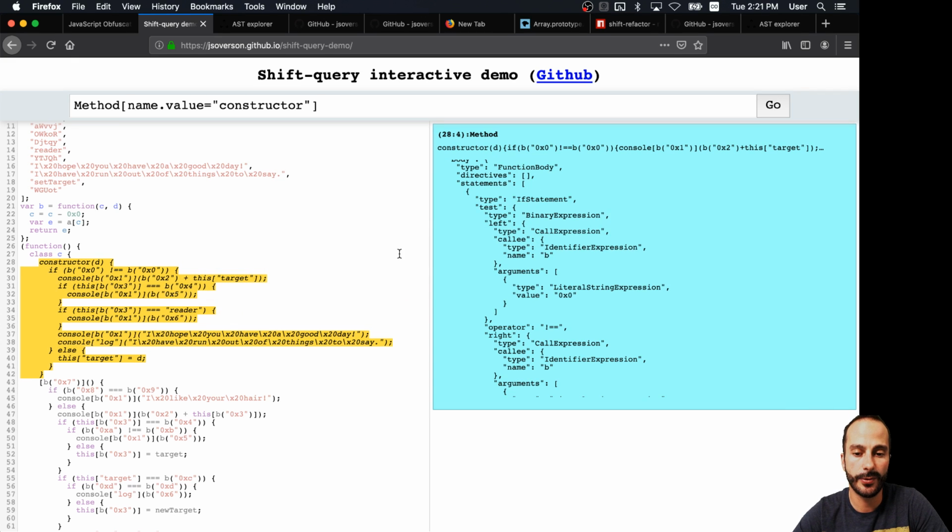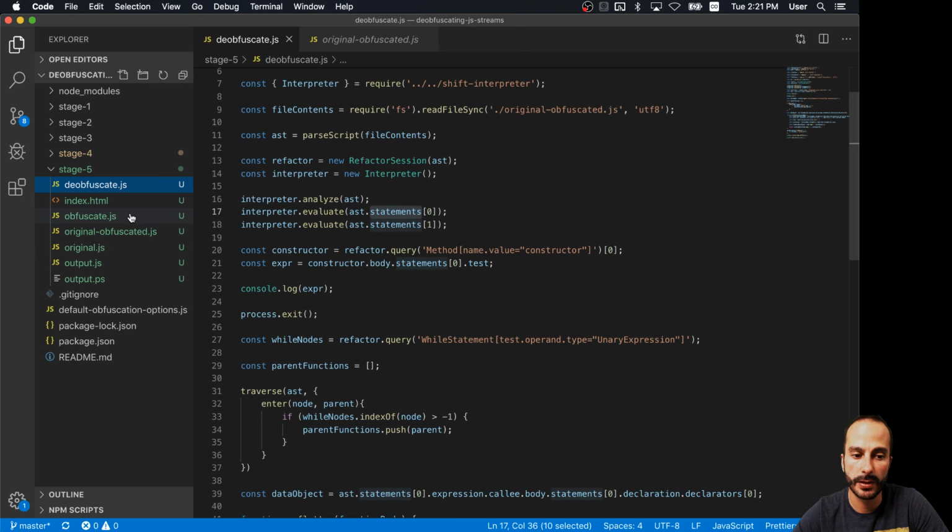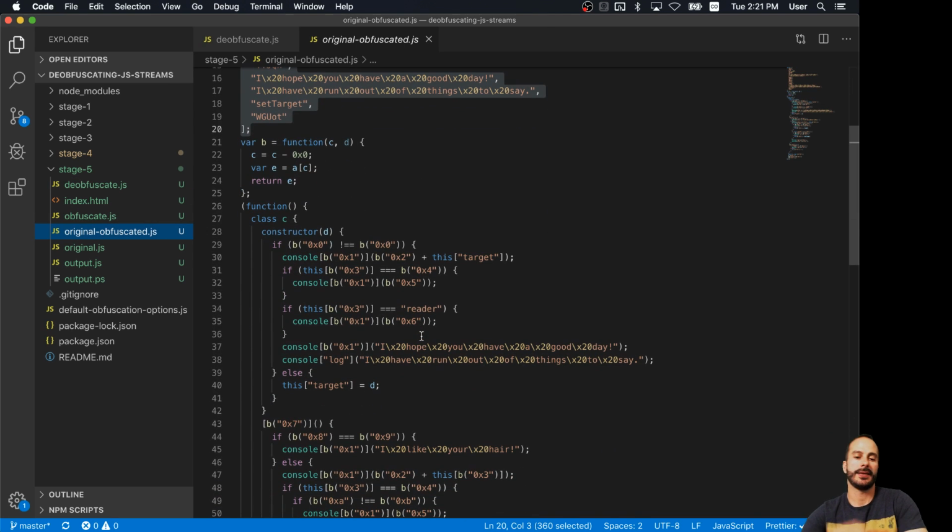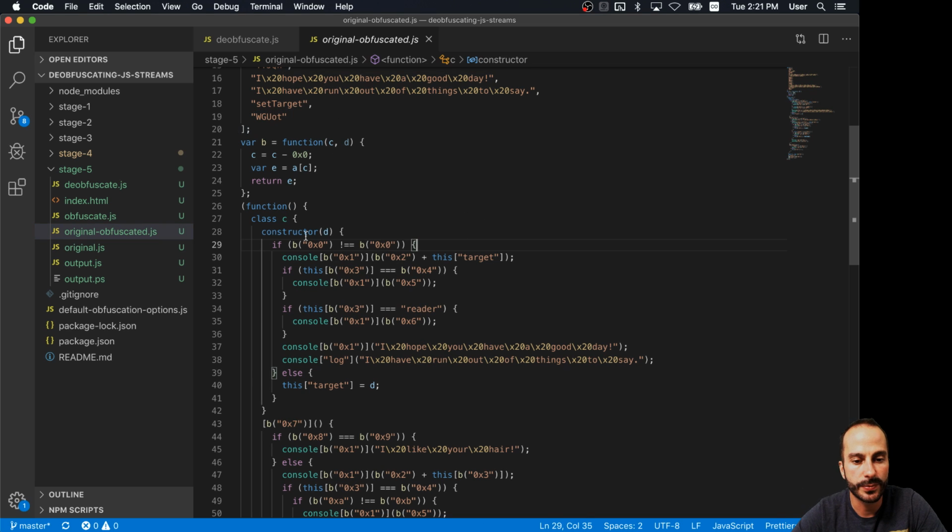Outside of evaluating this stuff, let's see, original obfuscated. Outside of evaluating this stuff, we could eval portions of it, which is going to be doing similar work. It's just going to be contaminating more of our local environment. What we would have to do otherwise is go through and extract these values out and hard code the replacements. Well, first, I guess we'll get rid of all these B's.